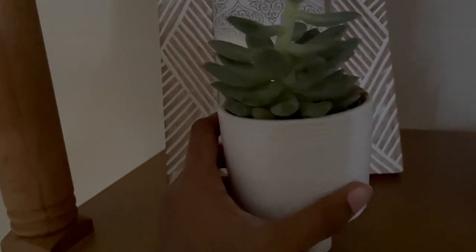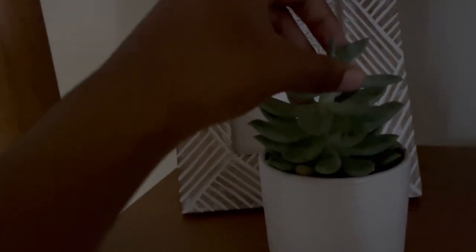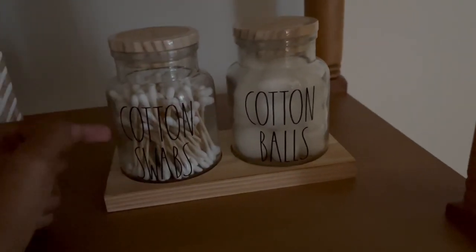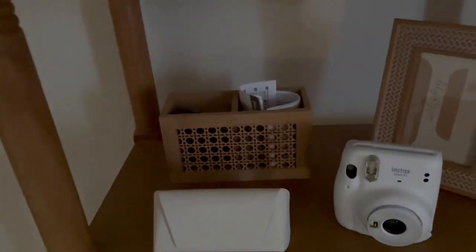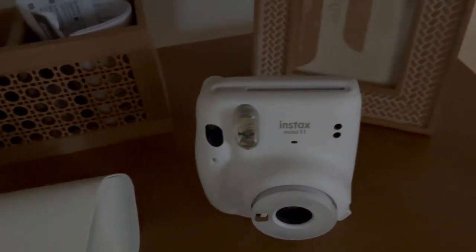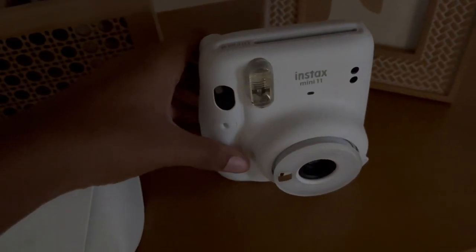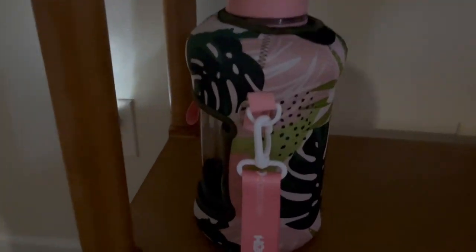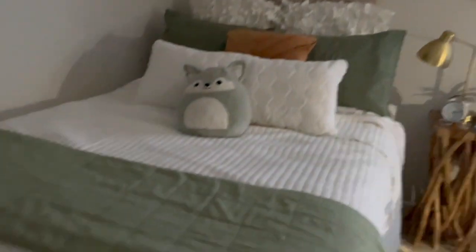I have this little planter right here — it's real, by the way. And then I have this little leg decoration, cotton balls and cotton swabs. Down here I have this little storage thing that I store my camera stuff in, and another empty picture frame. Then I have my camera right here and my glasses case, which is currently empty. Down here I have my water bottle and this snack holder — I currently don't have any snacks in there, so that's why it's empty. And then over here I have my bed.